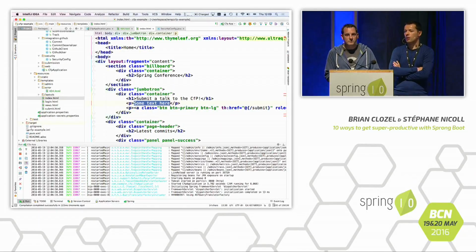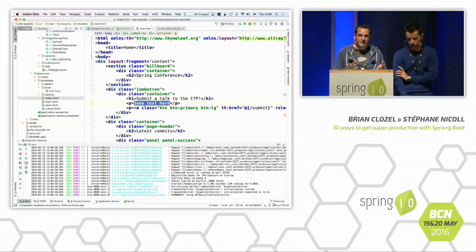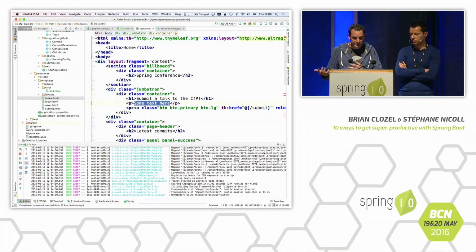So just signaling your browser through live reload that something changed, or restarting the Spring context to pick those changes because you just did something. Because of those separated class loaders, it's starting really fast. So DevTools is really smart about whether it's resources, you can just refresh the browser and it will work, or if it really needs to restart the application.